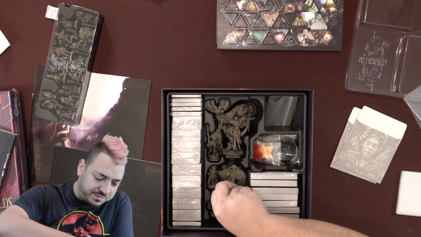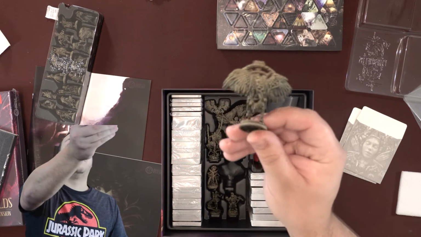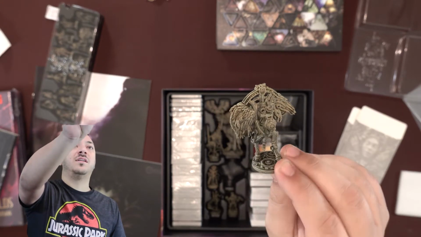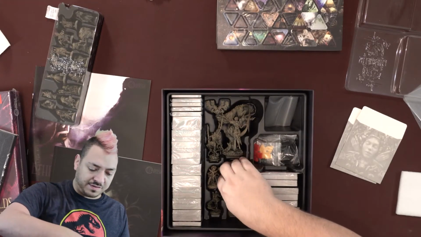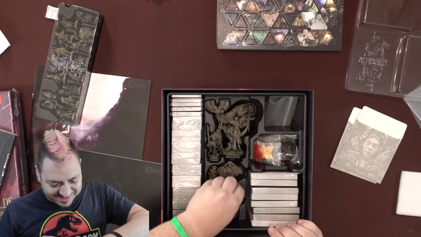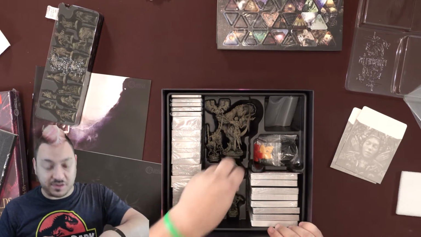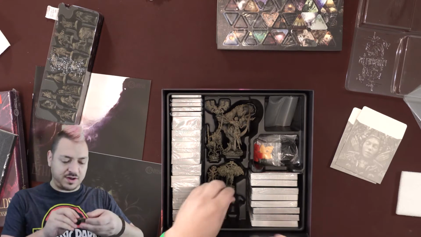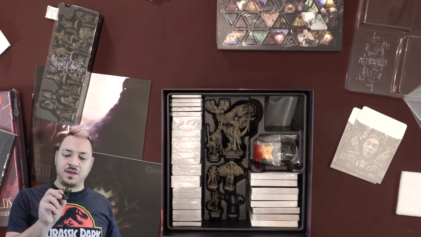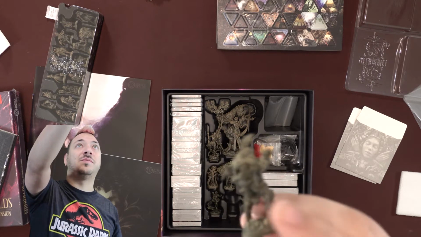Always impressed by the quality of the miniatures and the components in general of Awaken Realms games. Excellent. So definitely not disappointed in this yet. So far, it's very impressive. Very impressive. Good job, guys. Alright, what's this guy? He kind of looks like he's got a pickaxe type of thing, and I don't know what else he's holding in his right hand. But that's cool.